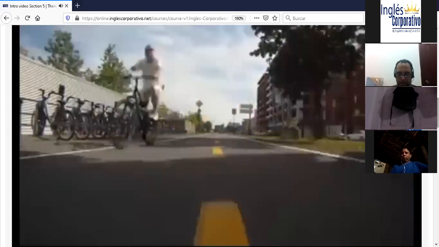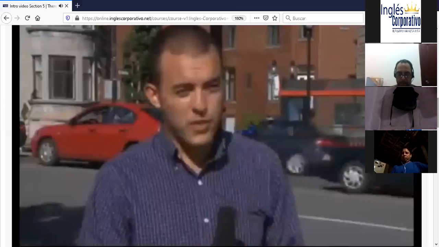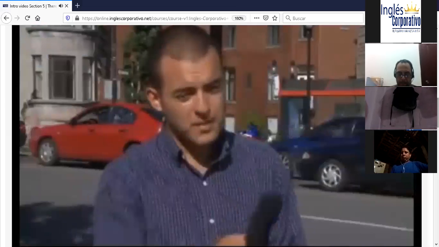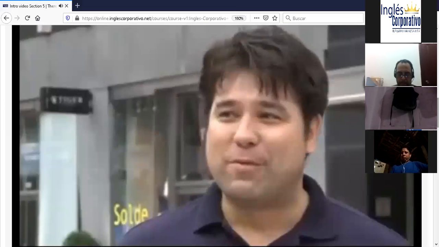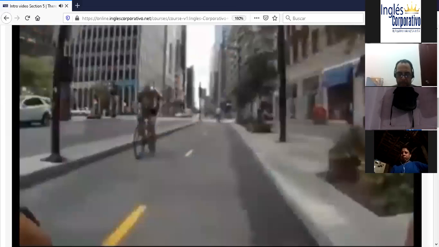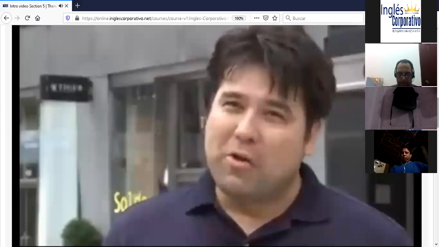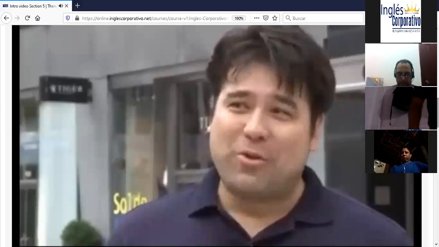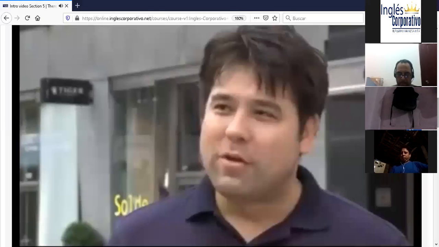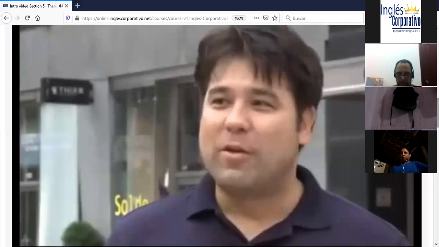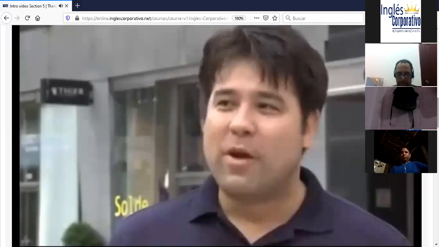Is there anything Montreal could do to improve things for cyclists? Yeah, well, I think the city should try to expand the system of cycle paths. One thing I learned this morning is that one shouldn't drive against traffic, because that's a problem. Sometimes there are corners where drivers just cannot see you coming, and so you should really try to avoid driving against the traffic if possible.